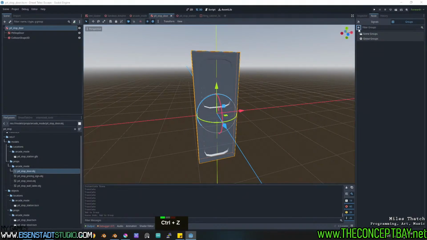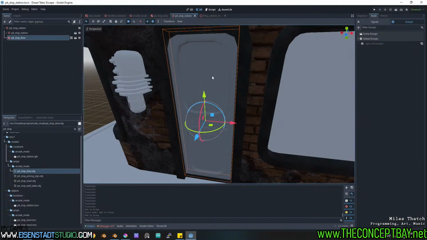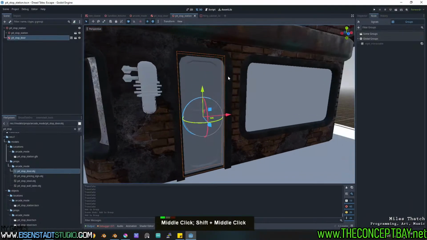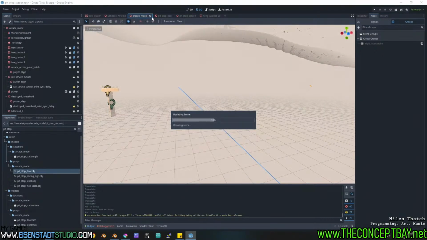Okay. If I make it a global, hopefully it will show up in other files, other scenes. Nice. Next, it needs to have a script, because the way it opens is slightly different to the other rigid doors.